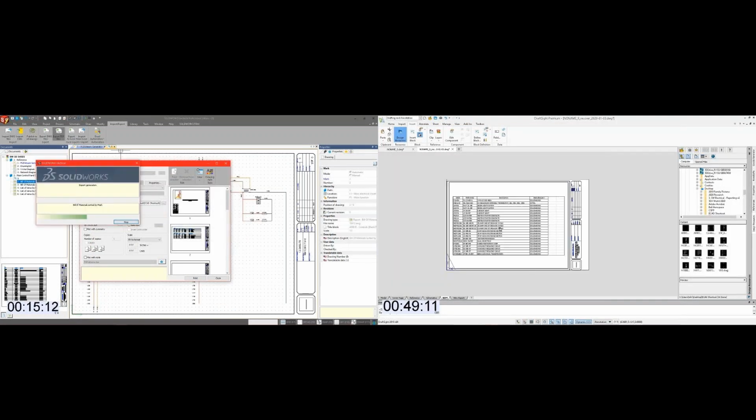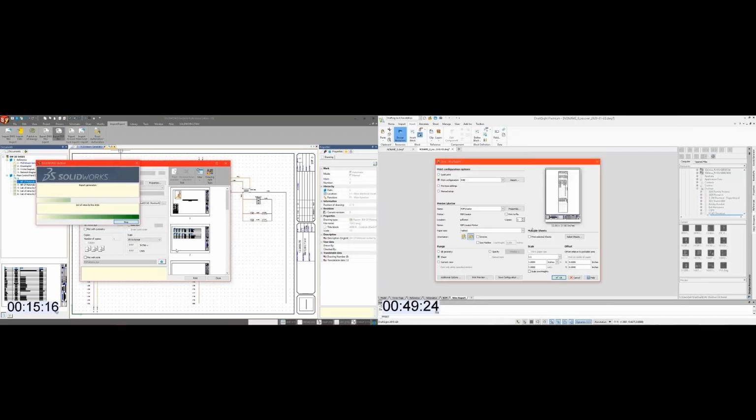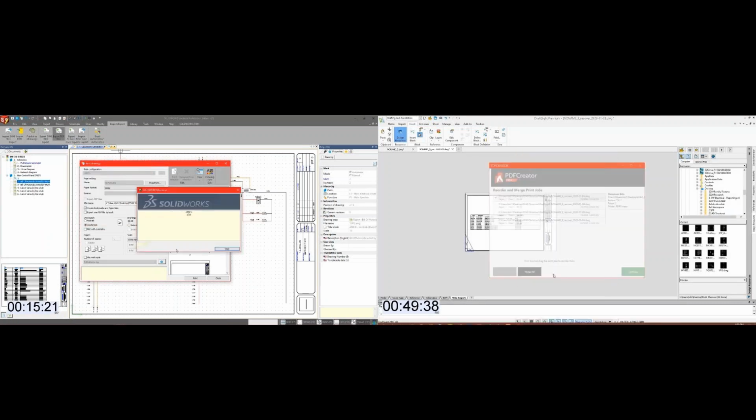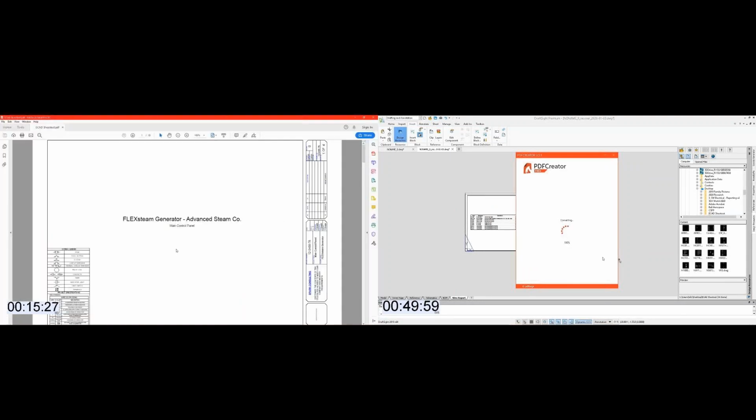Over here, 50 minutes had to go into those tables that I updated in Excel, and now I'm going through and running my publish to PDF commands. So, I think it's clear to see here, going through the same motions, the same data sets, the same workflows, I was able, in 15 and a half minutes, to output a completed project in the scope of what we're looking at here, and just over 50 minutes, the same project inside of generic CAD.